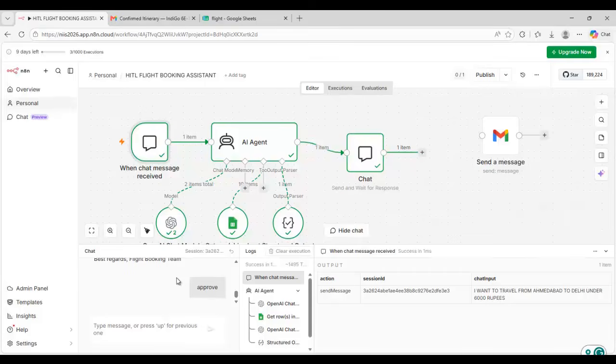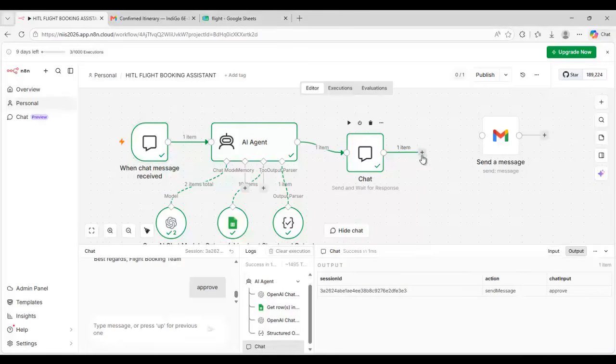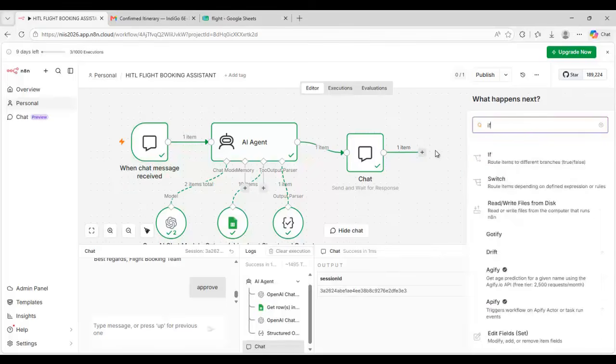Now the main part. Now before sending the email, we need to verify whether the user typed approve or not. So for that, we have to add an if node. Let's click over here, this plus button, and search for if node, this one. Also we have a switch node, right? Let's use if.